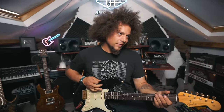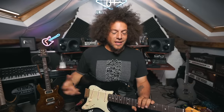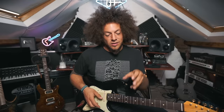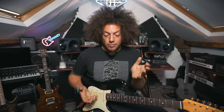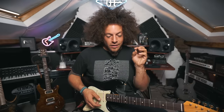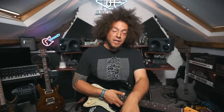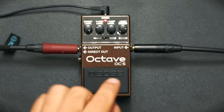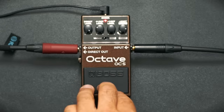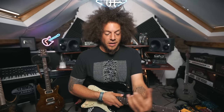But down low, obviously, bearing in mind this is in E-flat, so if you tune any lower, the minus two is going to struggle, I think, but that's part of the unique sound of the original monophonic octave pedals from Boss. Anyway, we've kind of breezed through the vintage mode. Some people might use this for the vintage mode, but I know wholeheartedly that I would be using this for the poly mode because that's the type of octave effect that I need within my sound.